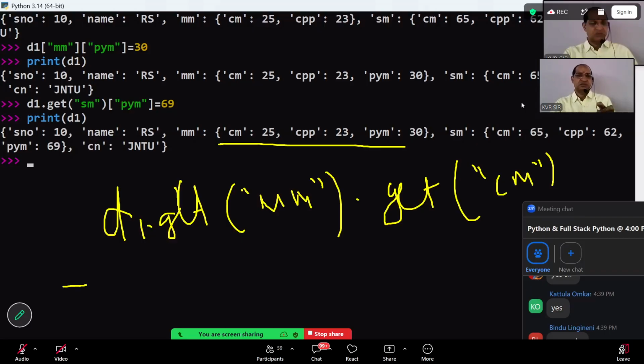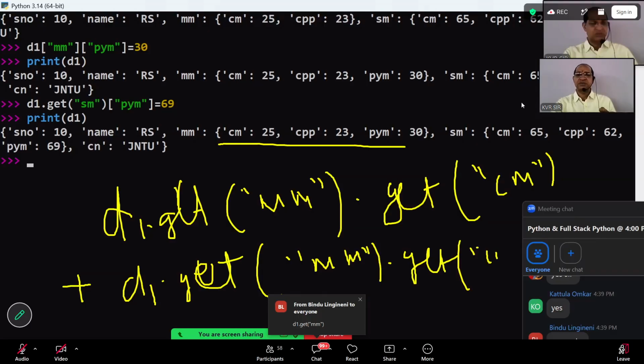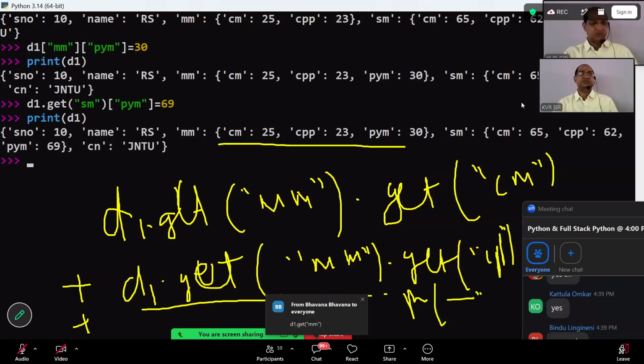Plus D1 dot get of MM, again dot get of CPP, plus the same thing dot get of PYM. This is the way to find the total marks.